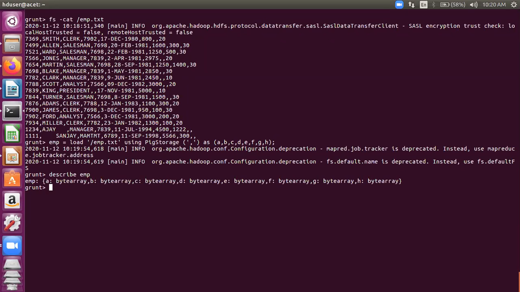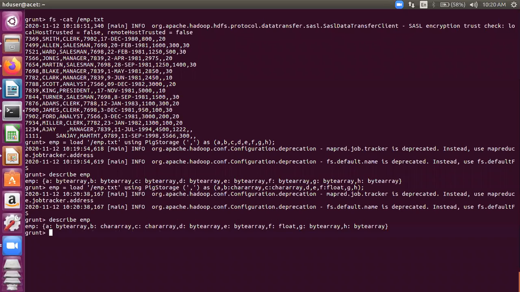So I can specify an explicit type for all. Maybe I can go with chararray, which is used to mention a string. And B chararray, C chararray, and then salary we can give as float. We'll make these changes so that while we are working with the commands, it's easier to work. Now if you describe, you can see that whatever you specified is there and the rest is bytearray as usual. So this is your load statement.